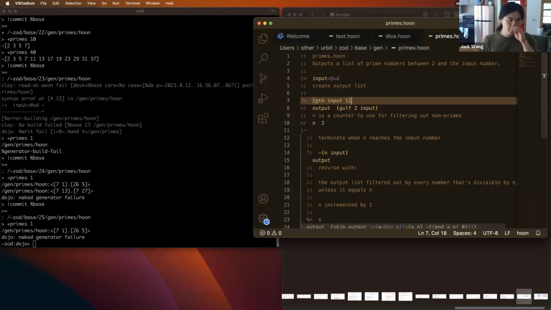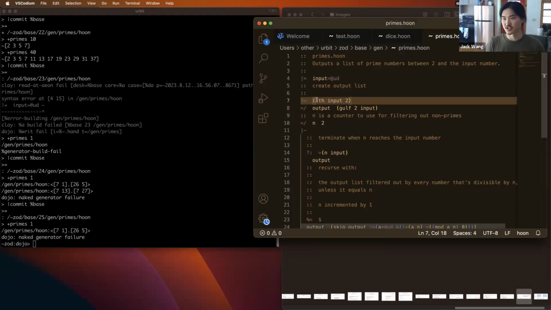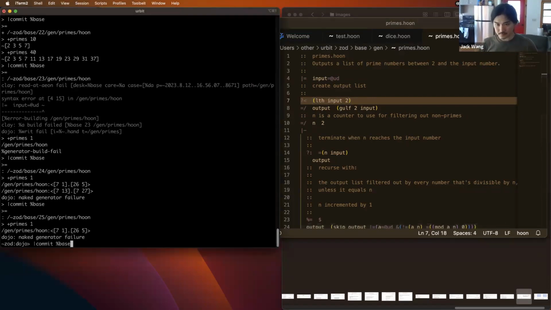So there's another rune that you can use to assert things. Whatgal says assert a condition is false, otherwise crash. So just the opposite of this. Let's assert that it's false that the input is less than 2, right?